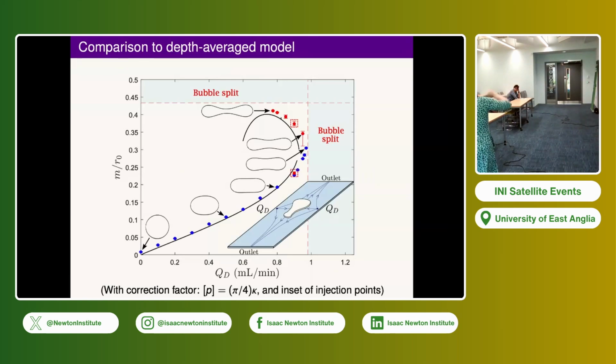Sorry, it's quite preliminary, I was hacking away at this last week to make it, and I haven't quite managed to continue, but what we do have is actually really good quantitative agreement. Okay, so this black line here, we're arguing about tiny errors, and we get a limit point in pretty much the right place. The black curve is curving around and is getting into bubbles that are really close to self-intersection. We don't know whether the branch stops where Sammy gets to, because this depth-averaged model that I'm using is throwing away so much physics.